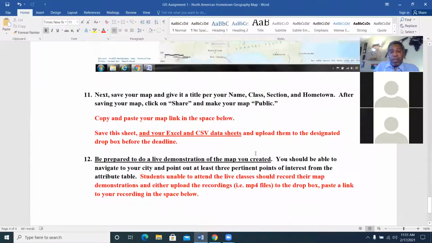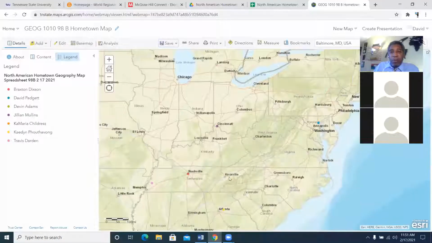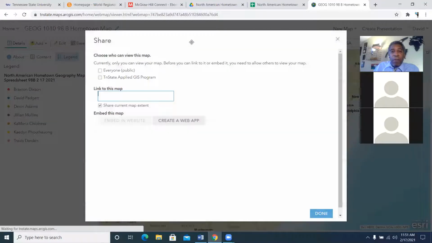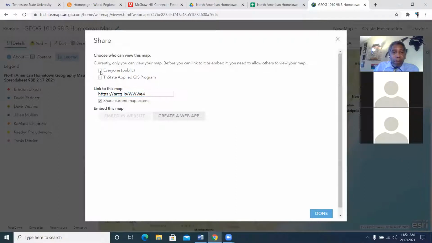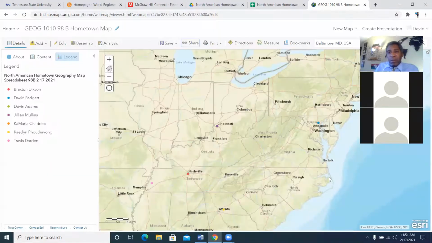Okay, so next it says to share your map and make it public. So you go here, share, everyone, and then hit this done button. Make sure you click the done button, so that the share will actually take.